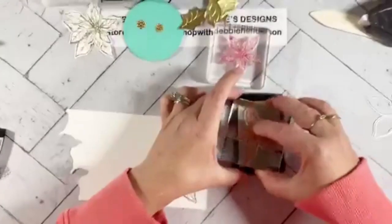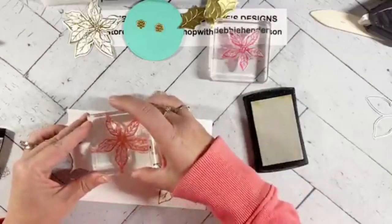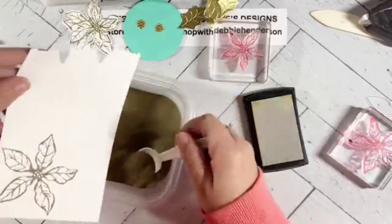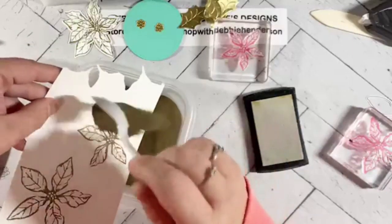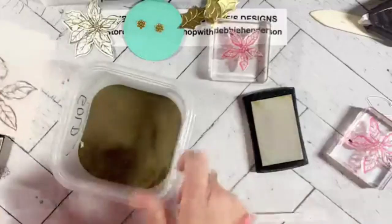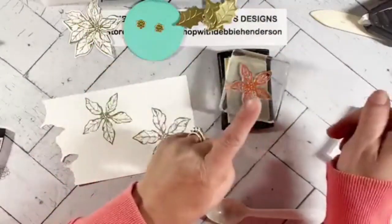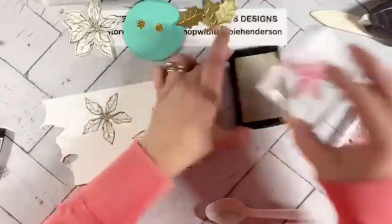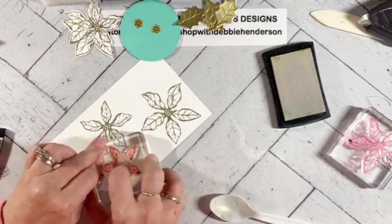Now I'm going to do flower number 2. Bring the powder back in. And then flower number 3, and you can see I'm moving my powder over each time. I don't want to get the powder in my ink pad. And let's see if I can squeeze this in. There's my 3rd flower.